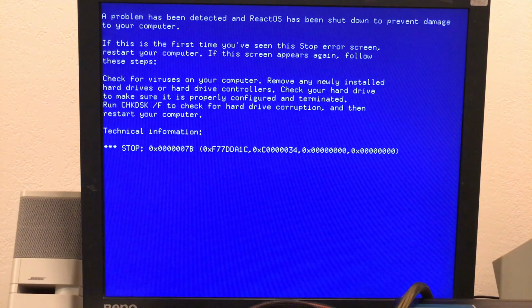And we got the exact same stop error. Probably because it's being loaded off of a USB, possibly. Well, something in the forum post here says official ReactOS 0.4.9 release does not support USB at all. So if this is a storage-based error, then it would make sense that booting from a USB device would fail. Well, we're not on 4.9, we're on 4.13, but what if that issue still exists?